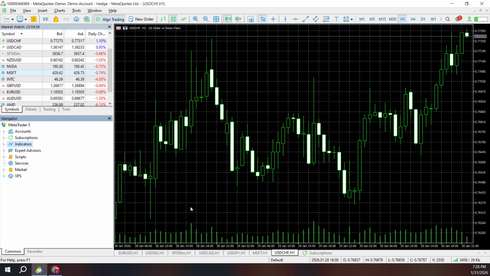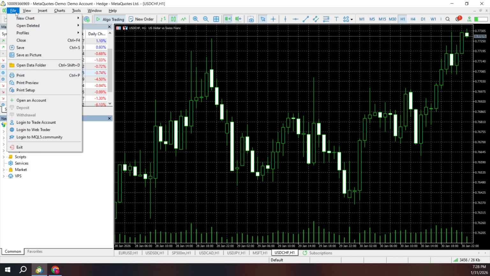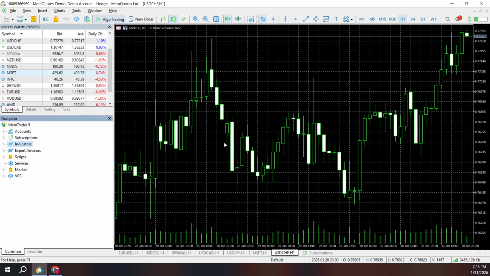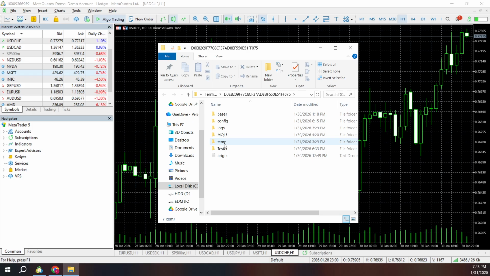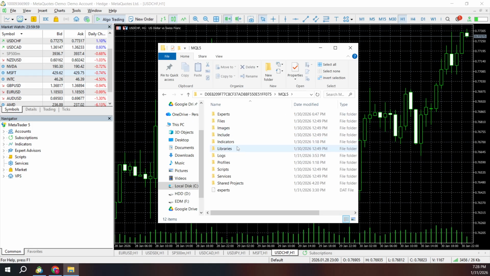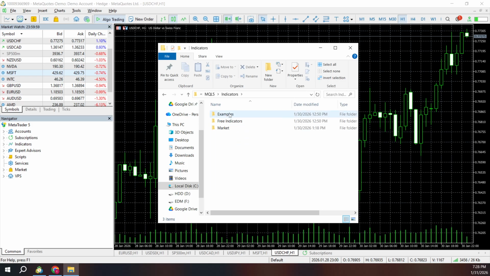Inside the data folder, open the MQL directory. On Metatrader 5, this is labeled MQL5. On Metatrader 4, it's labeled MQL4. Inside you'll see folders named Indicators and Experts. Indicators are tools that calculate and display values on your chart, things like oscillators, trend overlays, and custom visual signals. Experts, or expert advisors, are automated strategies that can execute trades according to predefined rules. Knowing the difference matters, so you place files in the correct spot.